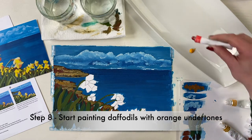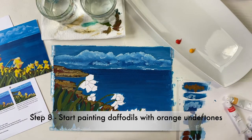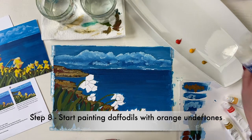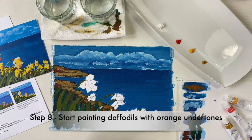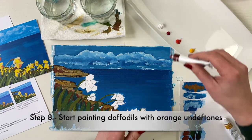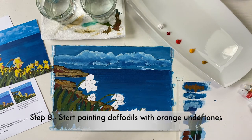So we've got vermilion red, some yellow, and I put a bit of yellow ochre as well, some white. I've run out of white because I did quite a few tutorials, so I'm just using a different gouache. And what else do we need? That's it. So I've got some crimson red, so I can add a bit of crimson red. Crimson red is the more pink of a red, right?